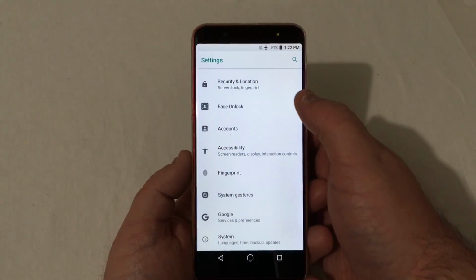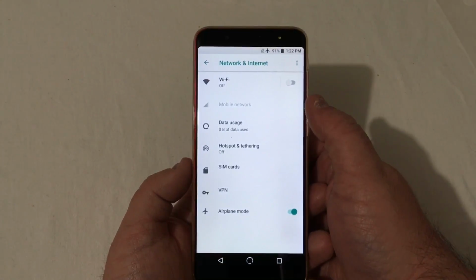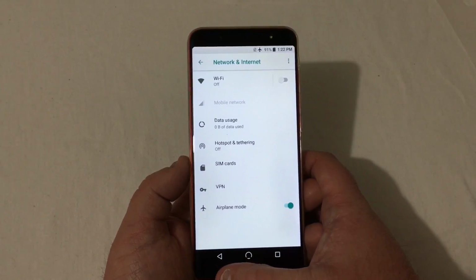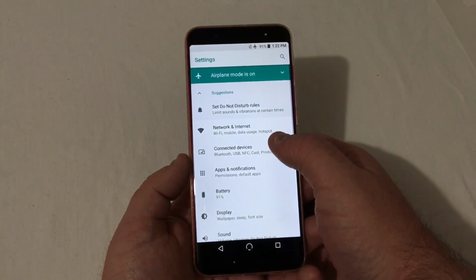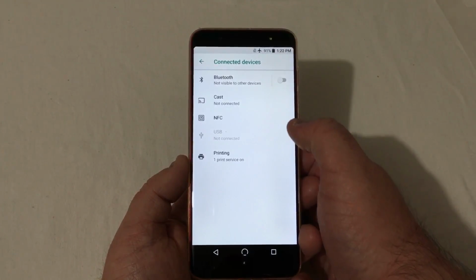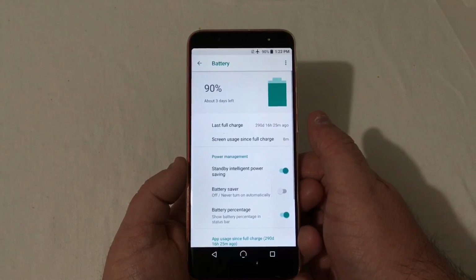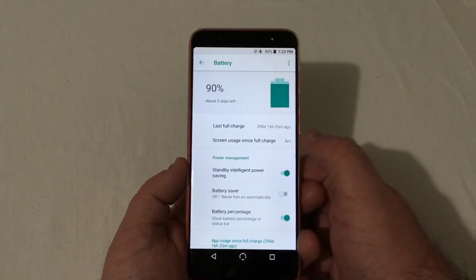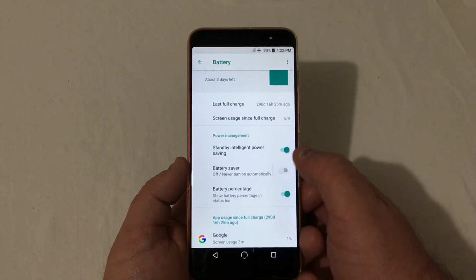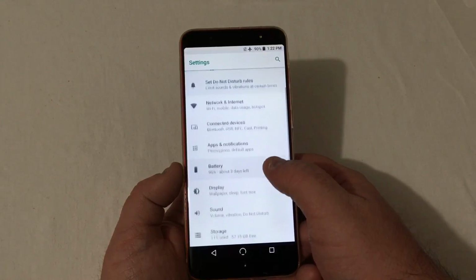Now browsing around here in the settings a little bit, we'll look around. So I got network and internet. So you got your Wi-Fi, mobile network, data, hotspot, SIM cards, VPN, airplane mode. Now scrolling on down here to connected devices, you'll see you can cast your screen. You got your NFC, USB, and your print in there as well. Your battery here. You can see your last full charge, screen usage since full charge. You got your standby intelligent power saving, battery saver, battery percentage, and stuff like that. So really nice stuff there.